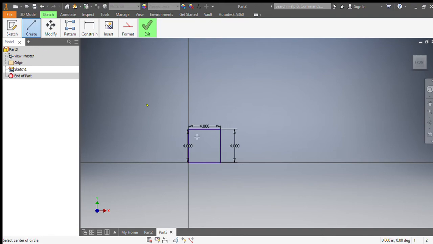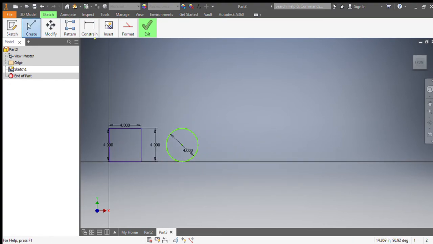Okay, I'm now going to take a circle and make a 4-inch diameter circle. I'm now going to grab the rectangle and make a 5 by 5 rectangle. So you should have on your screen what I have on my screen.